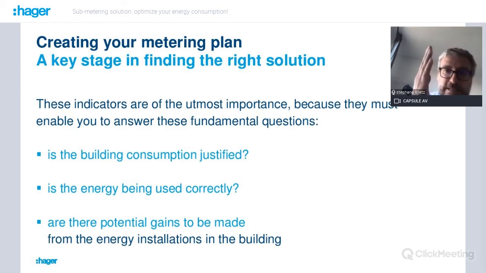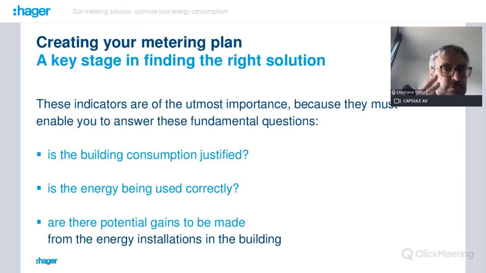So really, I have to see where and when and which usage I have. I really have to do this split and see where my main consumption is, and when it is, and why isn't it off? It's really to see if my energy is used correctly and the potential gains I can make. Here I gave some examples, but you have many. Once you monitor, you can see many things.